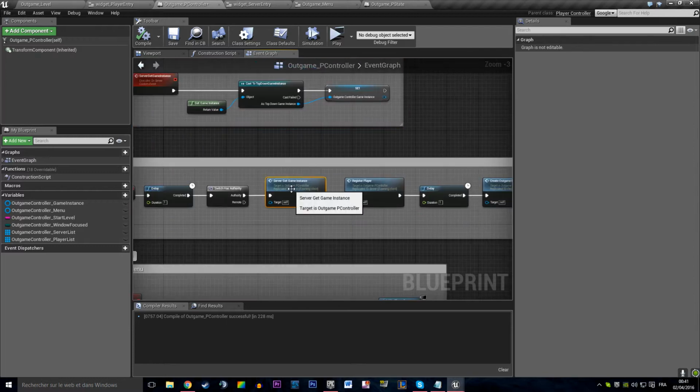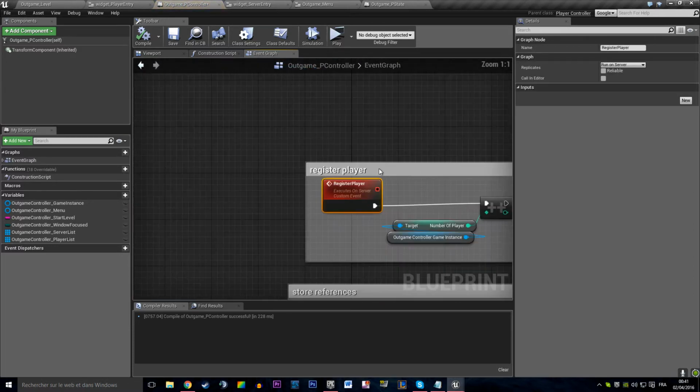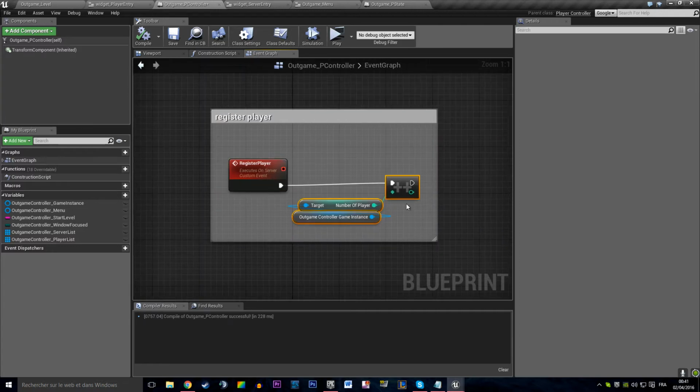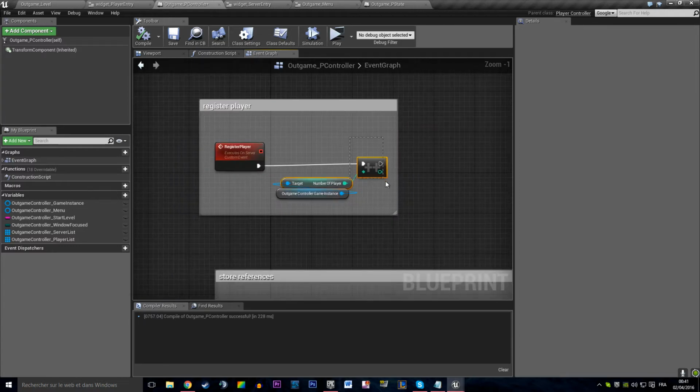When we were storing references, wait, even better, we're already registering on the game instance. So instead of just increasing the number of players, we're going to say, how are we going to do that? We're going to get the state of that player.